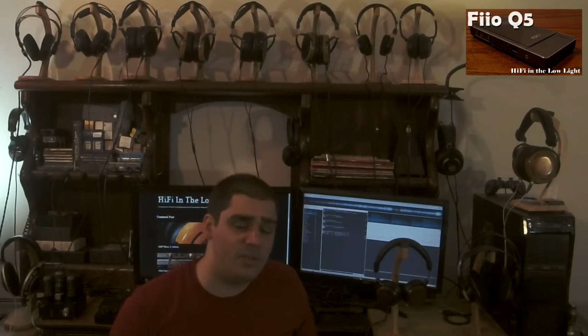Tonight, we're taking a look at the Fiio Q5 Portable DAC Amp. The Fiio Q5 is priced at $349.99 here in the US and is available online from a variety of retailers. Now, the Q5 features similar hardware to Fiio's X7 digital audio player in that it has a modular DAC and a dual AK4490 DAC chip section. You can swap out the amps and switch between different modules to get whichever suits your needs best.